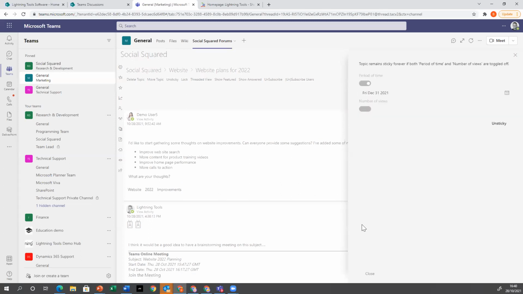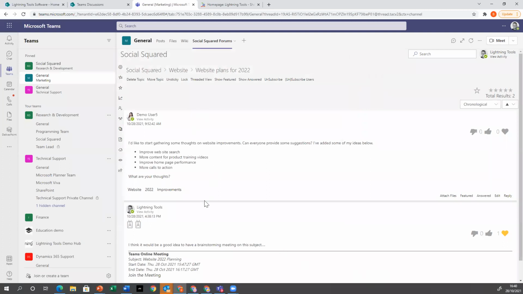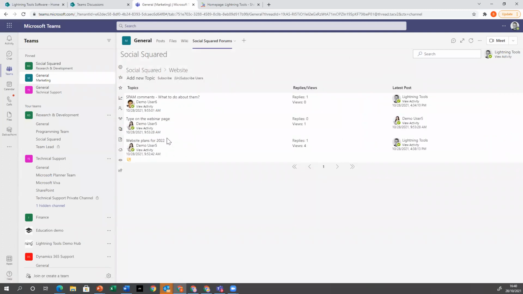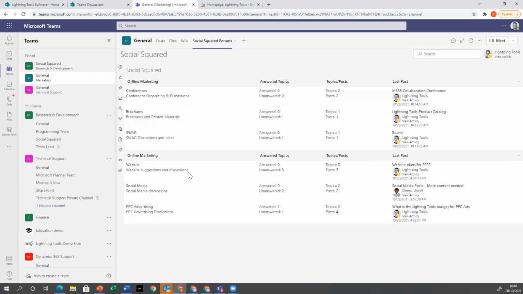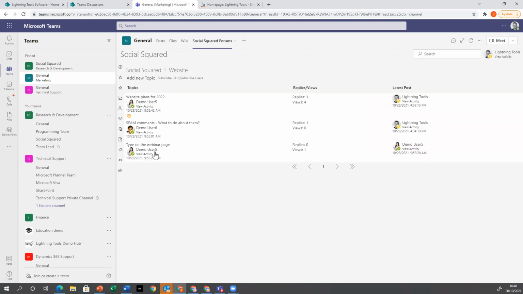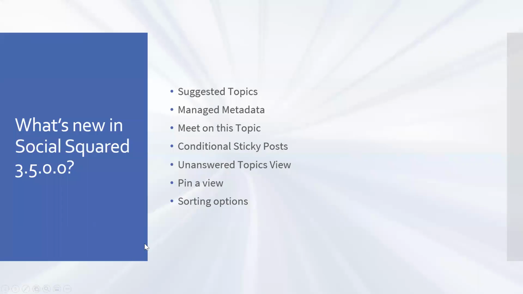So that is now a sticky post until the 31st of December, where it will automatically fall in line inside that particular forum. You can see it's been pinned there as sticky. And if I just reload my page for a moment, that would have periodically refreshed, but I'm just going to force it. And so back into the website forum, you can see there that has been pinned to the top and will remain there. And you can have multiple sticky posts as well. It would just be, again, falling into chronological order, but always at the top of that forum.